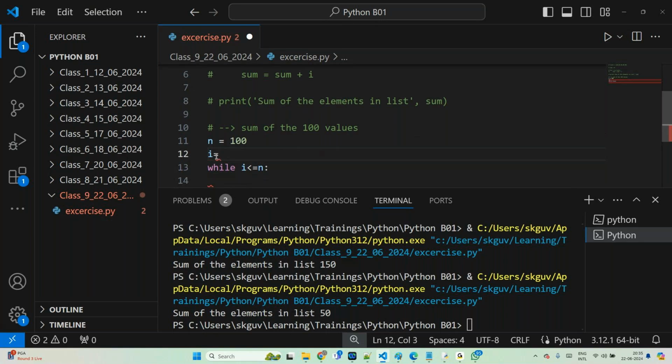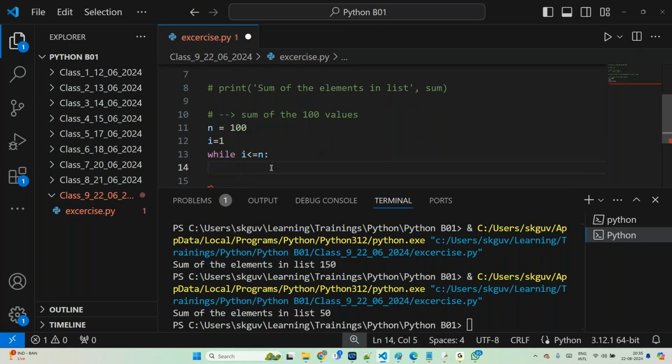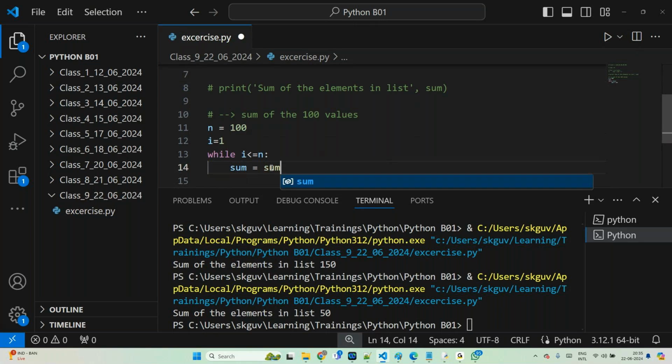Instead of 0 you can give 1, since the first value is 1, so it will take 1 as the first value. If you want to start from 0, you can take it as 0 also. So while I less than or equal to n, sum equal to sum plus I.